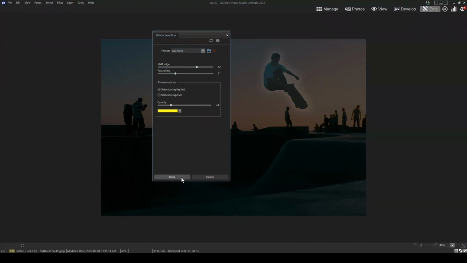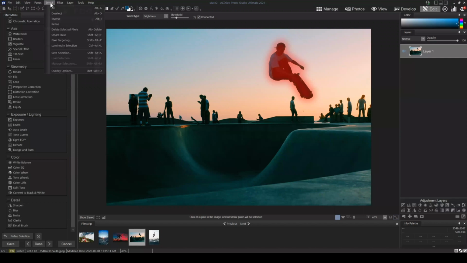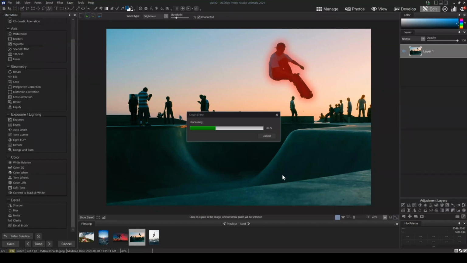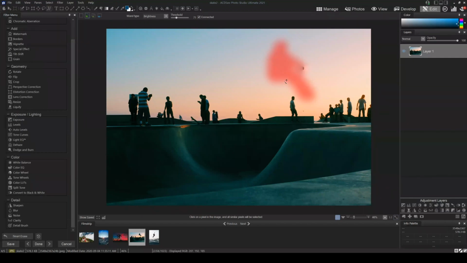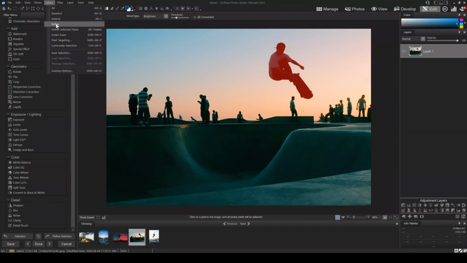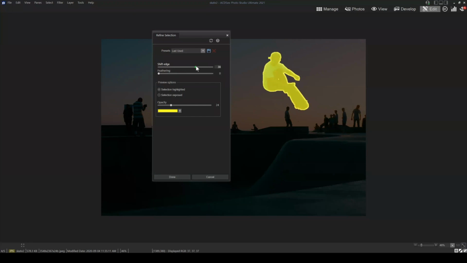And a lot of this is playing with those settings to get the perfect result. For me, I just want to see a perfect smart erase. So I'm running through this adjustment again. But I think my first edition of it was the best. It caught the most of that hand there. But the point being is that I can essentially use these refine tools to work within the confines of that smart erase tool and further adjust accordingly.